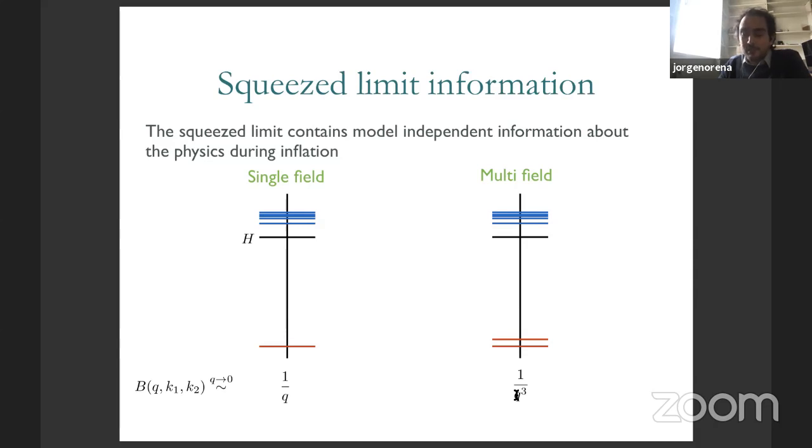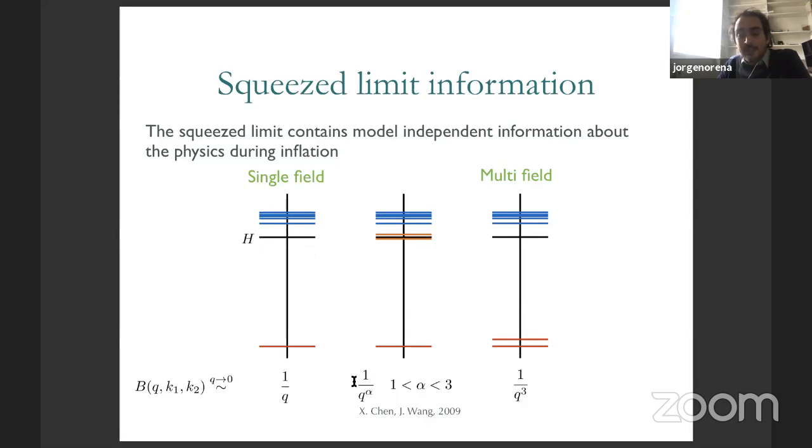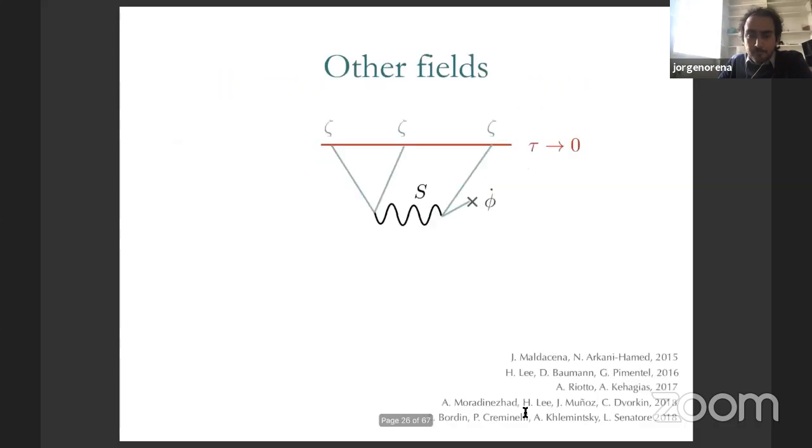We will know how many fields were active during inflation. And if these fields have some intermediate mass close to the mass scale of inflation, you can even get some intermediate behaviors. I stole this figure from this paper here. Moreover, a bunch of people, as you can see from this list, and this list is already old and more people should be added, have also started looking at what happens in the presence of fields with non-zero spin. What happens if fields with non-zero spin are active during inflation?